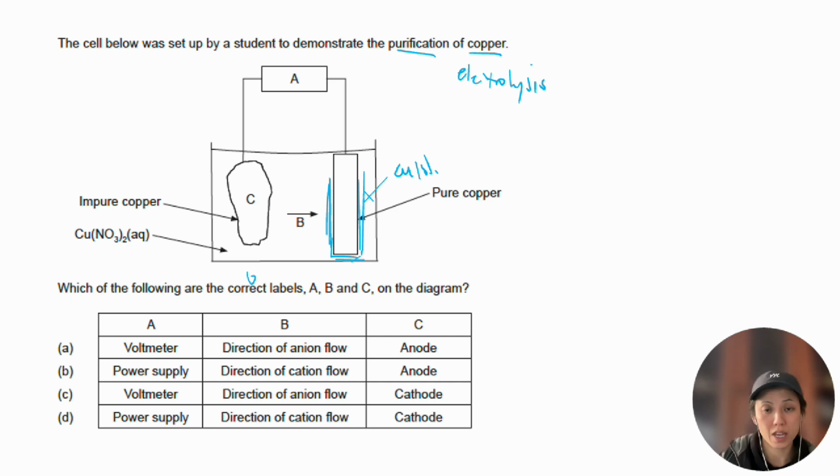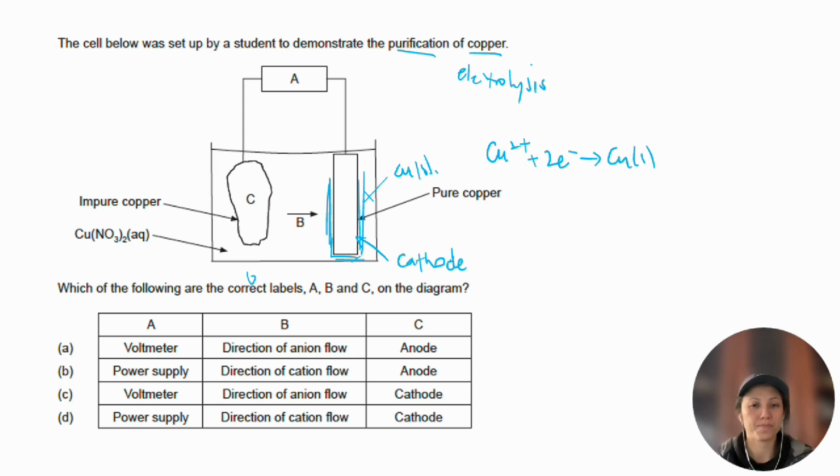So in order for this to happen, if you look on your electrochemical series, in order to produce copper, you need copper ions to undergo reduction, which means that wherever it is that you want to coat stuff, that's got to be your cathode. Always for electrolysis, okay? It's got to be your cathode. So let's think, if that's the case, then C has got to be our anode.